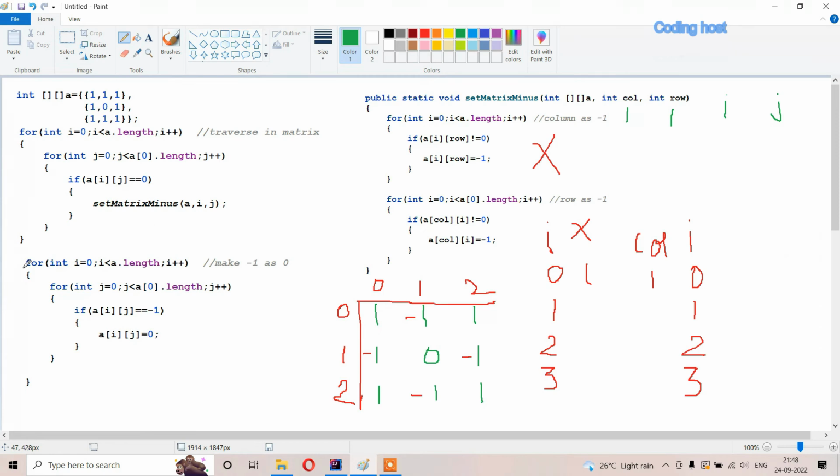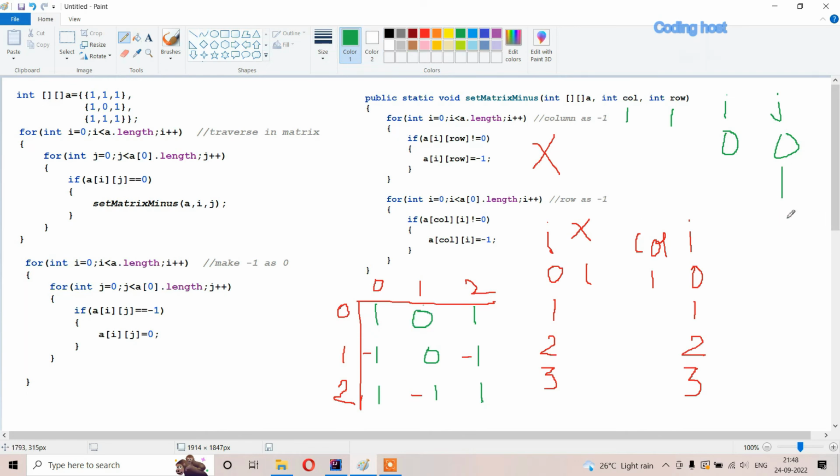So you can see that the next nested for loops will start. It will start from index 0. We are using these next nested for loops to make the -1 elements 0. So you can see that i will start from 0 and j will also start from 0. So at index 0 and 0 do we have -1? No, nothing is going to happen. Then j will increment. Then it will check if at index 0 and 1 we have -1. You can see yes. So it will make this element 0.